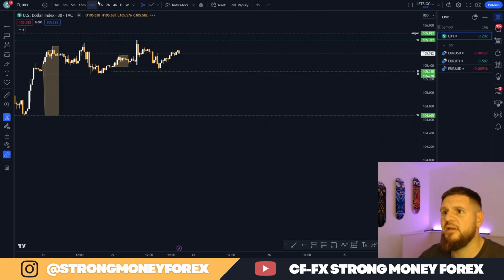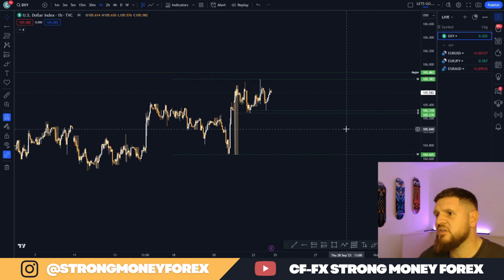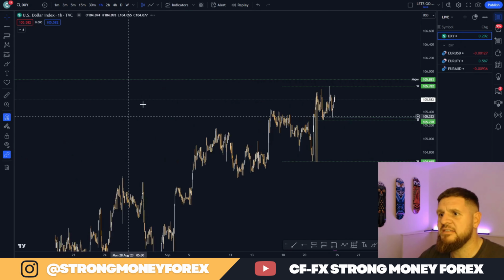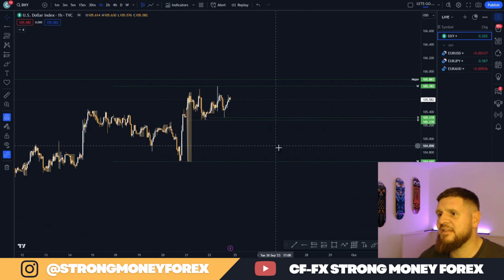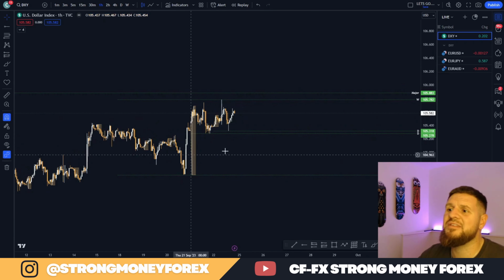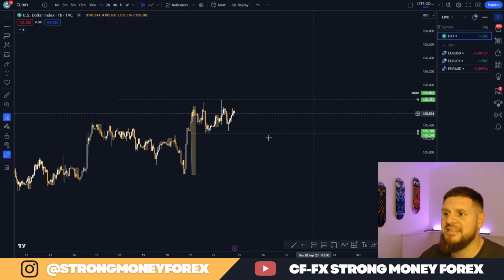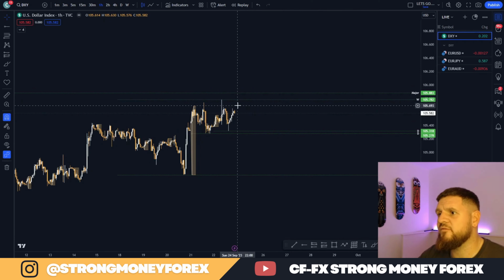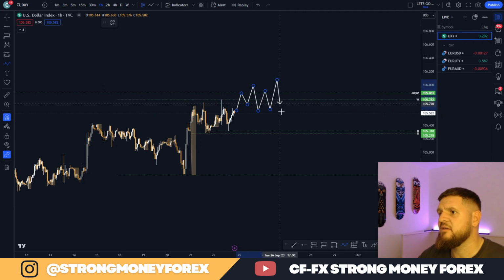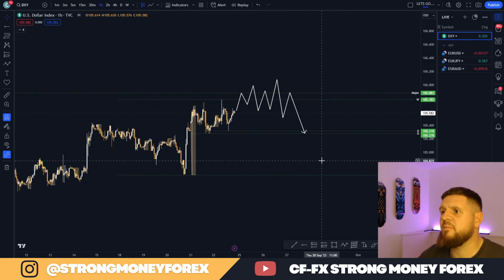If I drop down to the hourly, you can probably see it a little bit easier. Starting to squeeze into this range here. We haven't really got anything left to the left that we've taken, which for me means that we're going to need to take out some of these levels. I would hope for a push up on the DXY like this into one of these areas, false move, something like that, and then a bigger push down. That would be perfect for me.